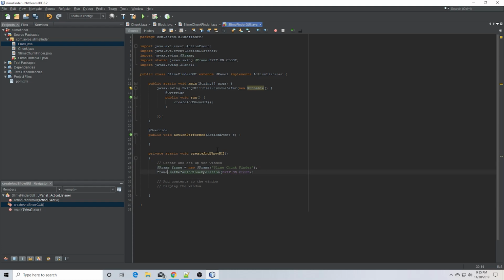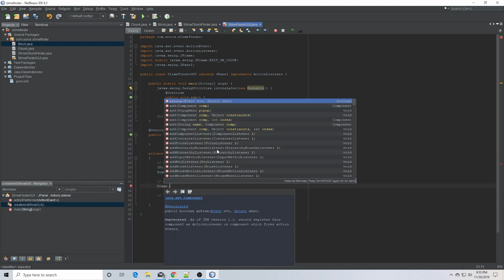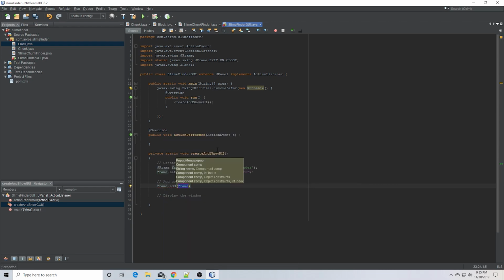Not much to it. Now you can get way fancier. There's a lot of other things you can do, but for our purposes, this is going to be fairly straightforward, simple. So add contents to the window. We're going to add in this new slime finder GUI, which, as you'll notice, we haven't created a constructor for.